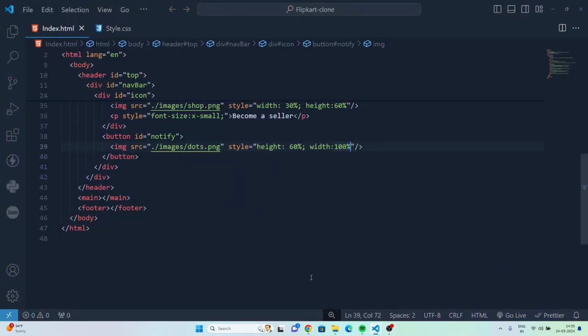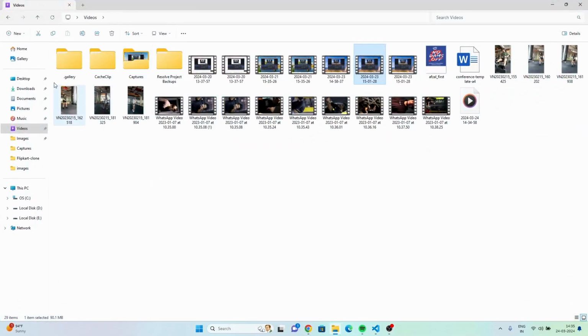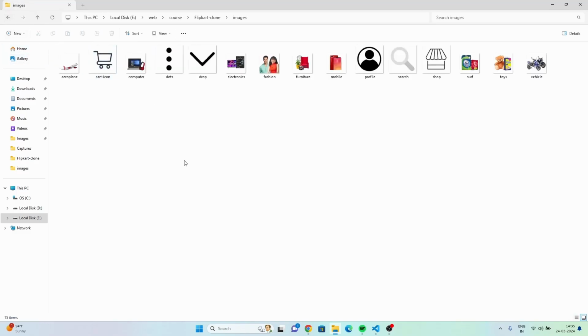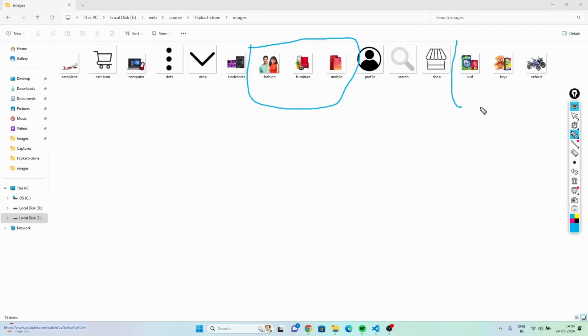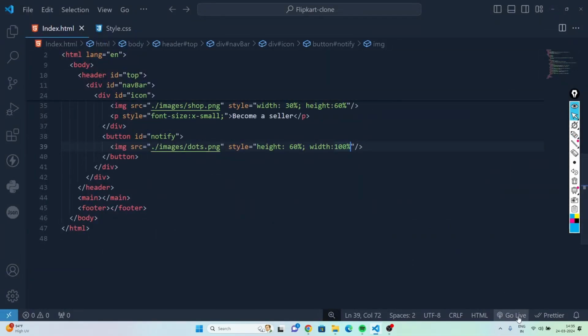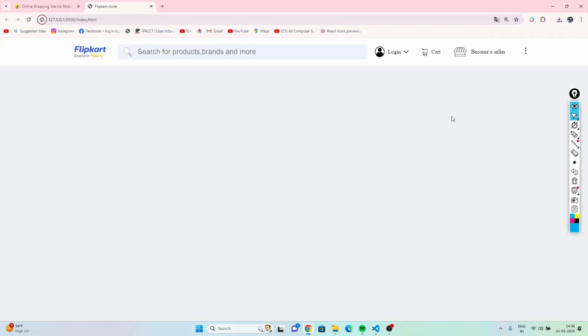So I have downloaded all the required files here, which means I have downloaded all the images required. See, can you see? Let me reopen Epic Pen once. Here it is. So I have downloaded all the required images. So there are 6 images, right? So what should I do at first? Let me go to the code and start my live server. Okay, I have started my live server.